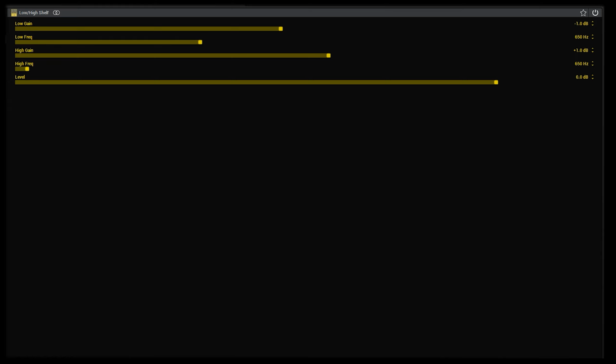My low and high shelf, very typical, very subtle in this case. I always use the low and high frequencies both set at 650 hertz as my starting point. There are times where I will vary away from that if need be, or if I find the situation calls for it. But in this situation, I just put a tiny little bit of polish on this amplifier by cutting all the frequencies below 650 by 1 dB and boosting all the frequencies above 650 by 1 dB.